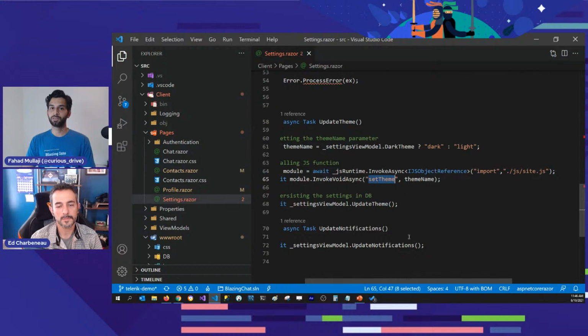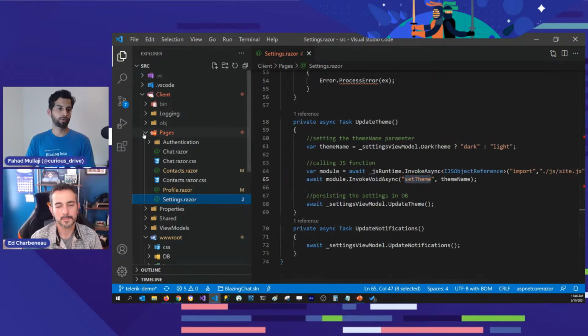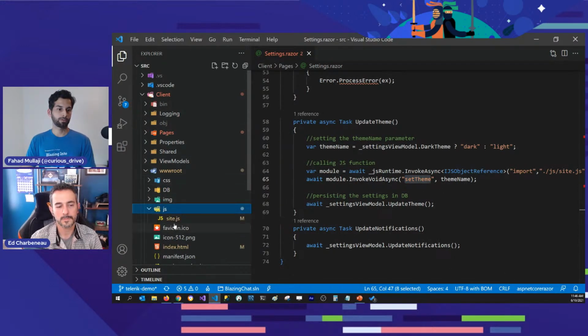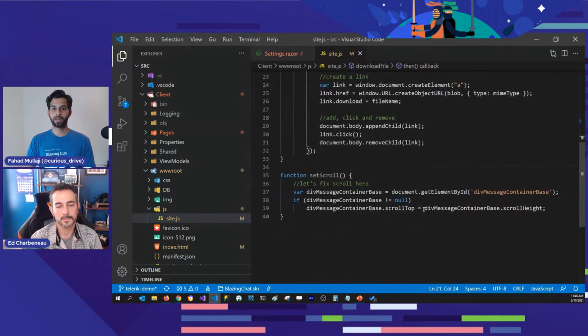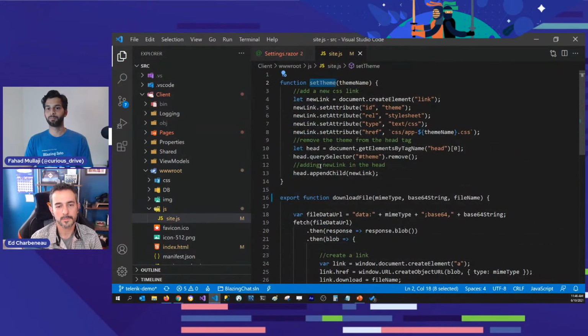this set theme method. And if you go to my site.js, here I have this set theme method, which is adding a new link, which is going to be a theme which will be passed from the client, and then removing the theme which is already there, and then adding that link in my head tag on the index page.